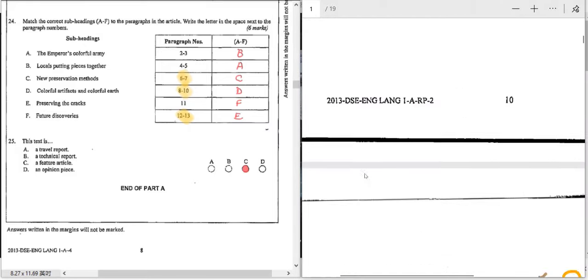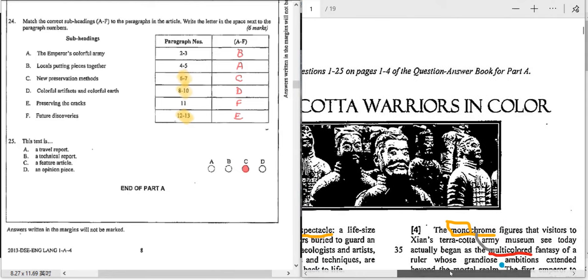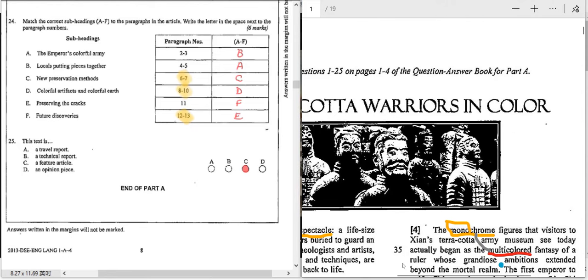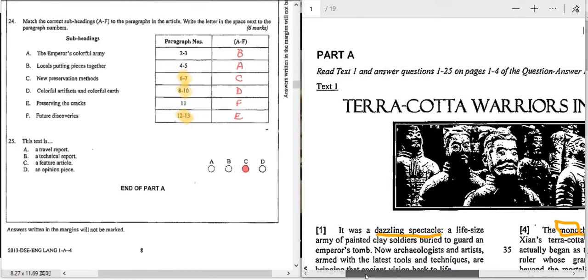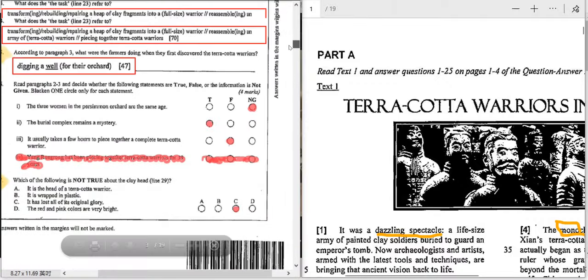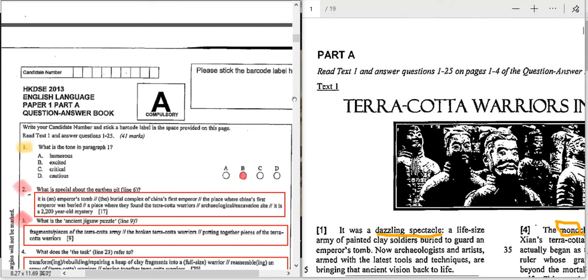If you try to Google it, or if you have some basic understanding of a feature article, what is a feature article? It is an article written to give depth to some events or some people or a certain issue by an expert journalist providing background information and also the writer's personal experience. So it's somewhere between technical side and also the subjective view of the writer. So I bring you this article, part A, about the terracotta warriors. And you now know why the word color has to be in the title because it's a key word in the passage. So that's part A. I hope you feel more confident now or at least your previous confusion is now figured out and your previous query is now answered. And so I'll see you next time and I appreciate it if you keep watching till this moment. Have a nice day. Take care. See you next time. Bye.